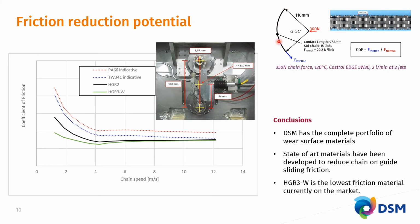So as indicated here, we're measuring directly the friction force and the normal force, and the coefficient of friction is then the friction force divided by the normal force as per the definition. So that is being plotted on the y-axis in this graph. We measure this at typical fired engine internal temperatures in commercially available engine oils. The results on the x-axis basically start at idle temperature, 850 RPM typically on engines, and then expand the full range of RPMs, where the most relevant RPM range is between idle and roughly 2000 RPM, which would be here around 4 meters per second.